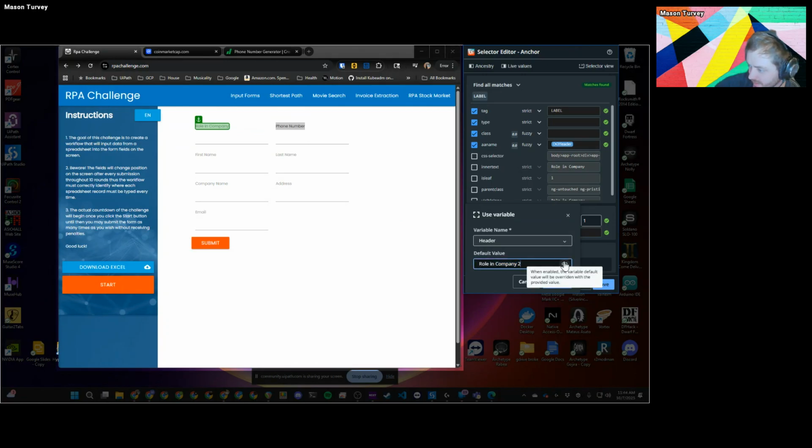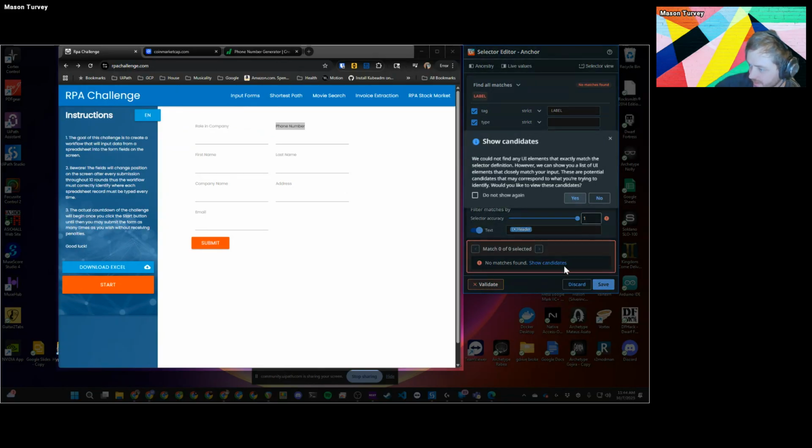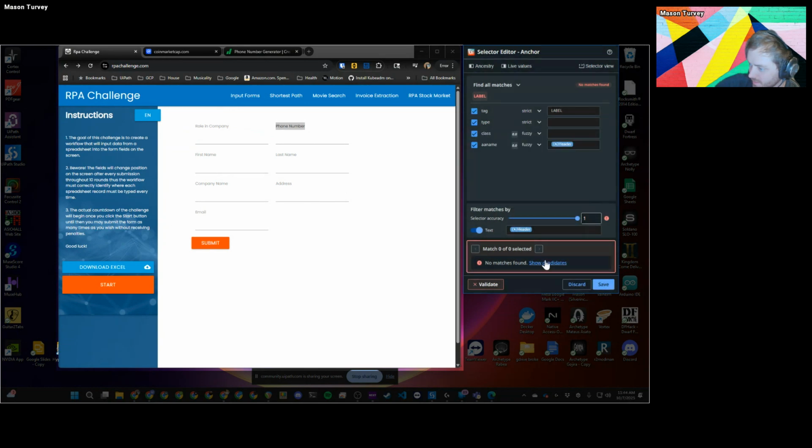I have to click this unlink, right? Confirm, validate. So now we're broken. We've got 0 of 0 matches. This is what a selector that can't find looks like. So if it can't find it, it's going to be red. You're going to have to fix that selector.